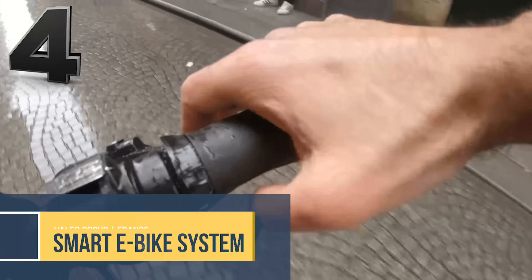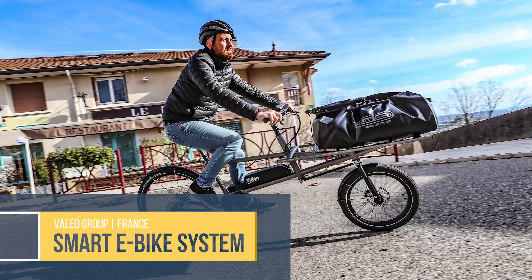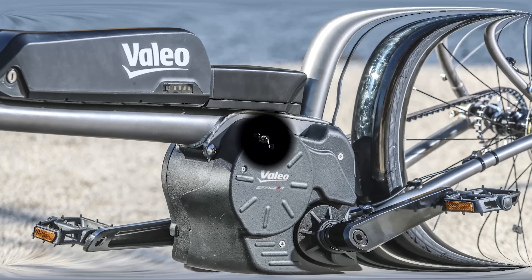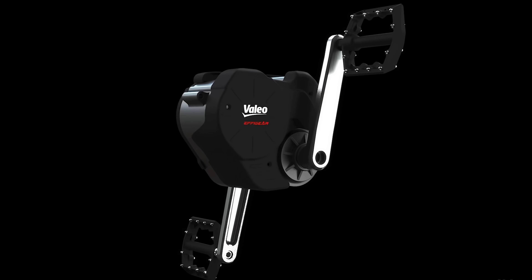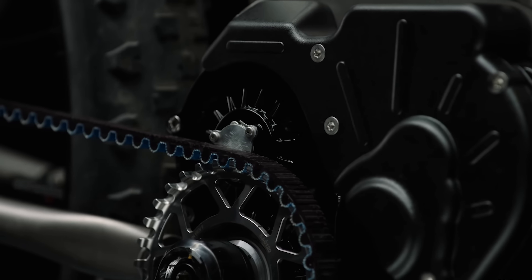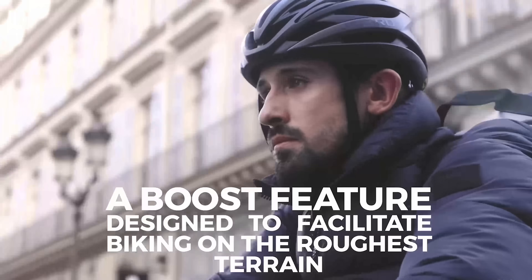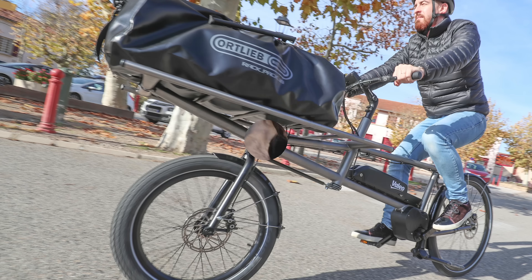If you're tired of shifting gears in response to the terrain but could also use a little help pushing the pedals, the Vallejo Smart eBike system may have the bike for you. This motor produces 96 foot-pounds of torque, which according to Vallejo magnifies your pedal power by a factor of 8. It also claims to be more efficient despite running at a beefy 48 volts instead of the more standard 24 or 36. Not only that, this is a bike that responds to you rather than the reverse — the 7-speed adaptive gearbox means no more fussing to find the right gear. Now you can enjoy the scenery whether uphill or down.